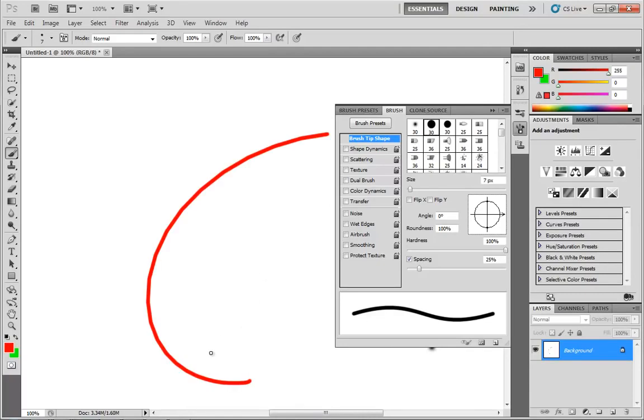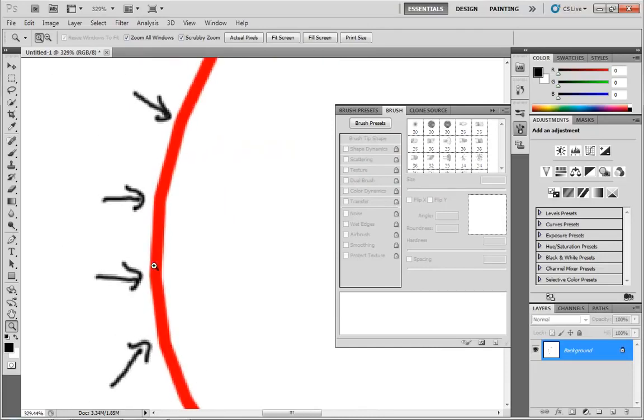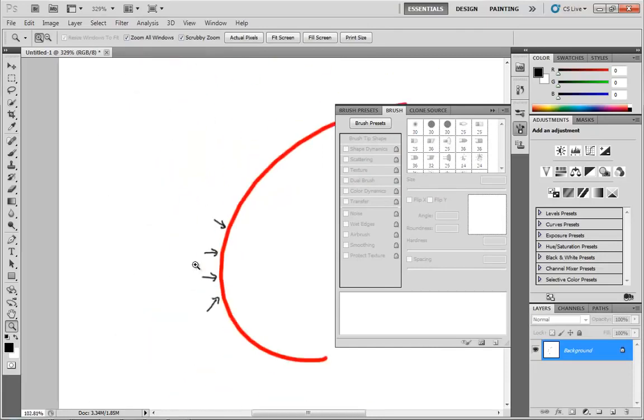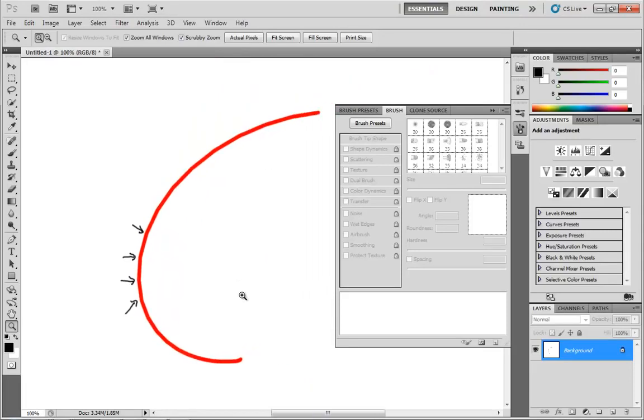If you look really closely at this stroke, in fact, let me hit the D key for now just to go back to black and white, and I'll go down. If you take a look, areas like right here, and right here, and right here, and right here, you'll notice these little tiny corners that are pointing up. I can zoom in on them, make them a little more apparent. You see how we're getting almost like a connection of straight lines that are taking place. That's because this brush stroke is the result of my computer trying to interpolate the motion of my hand as I sweep it across my digital tablet.